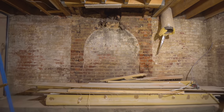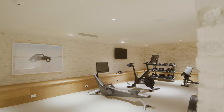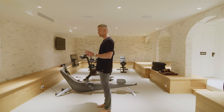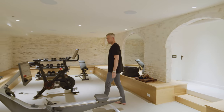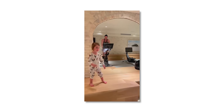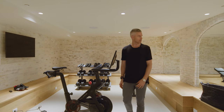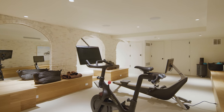Now let's go see my gym. We totally set up this space because I wanted my own gym in my own house. We did the same lime wash on the brick that we did upstairs so we didn't have that bright popping red or pink brick. This millwork took forever and was super expensive. It covers the cement bench — the foundation is set up with underpinning so you have this cement bench that goes all the way around. We kept all these original arches, which we had to repair. The Peloton here is number two so I can do the boot camp and move them around. I've got weights. And we had to find somebody who could make custom-size mirrors cut and arched to fit perfectly.